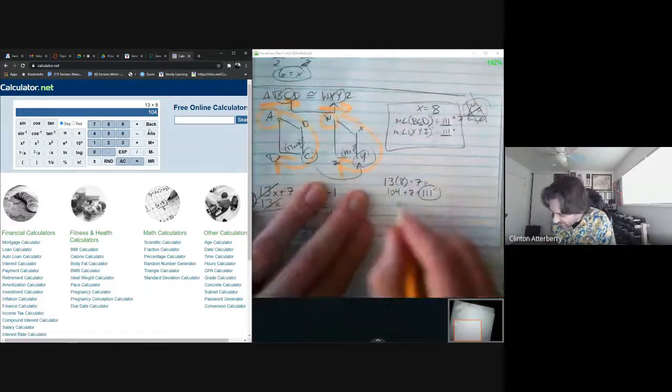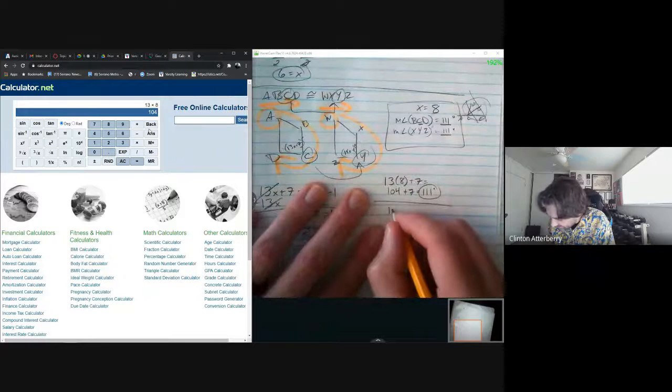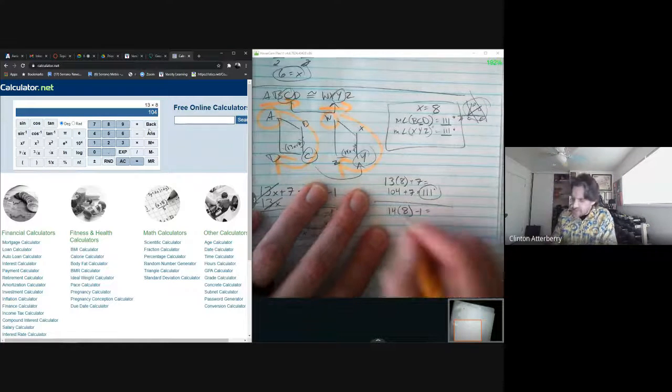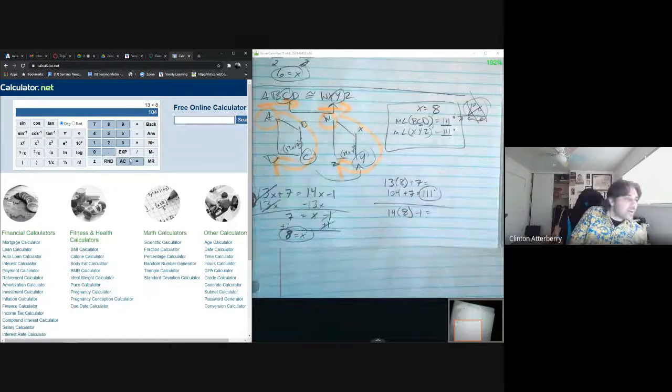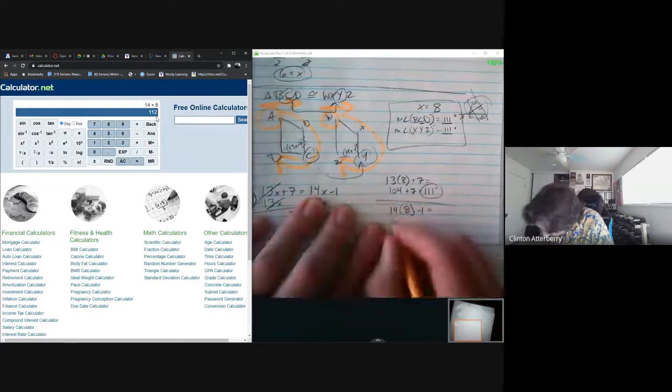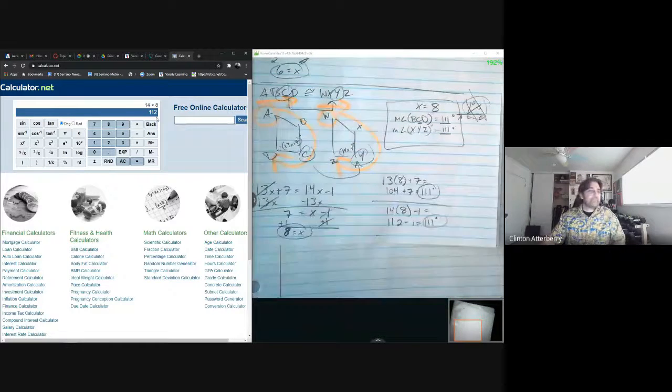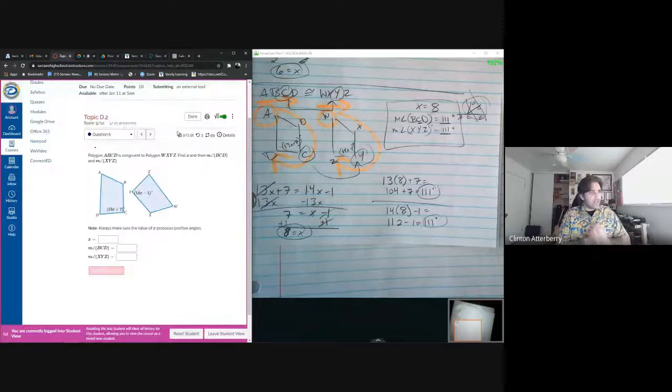I'm going to go ahead and try out this other equation, 14x minus 1, just to make sure I'm doing everything correct. So I'm assuming 14 times 8 is going to be 112. Let's try it out. 14 times 8, 112. Awesome. Anything else, and I'd be kind of scared. I'd be like, oh no, I messed up. Cool. I'll keep this up for a minute. If you have any questions about your particular question, I can try to answer it then.